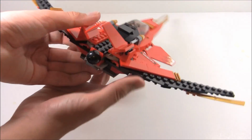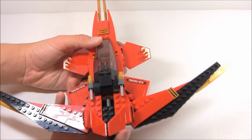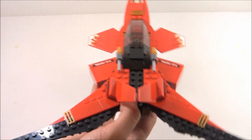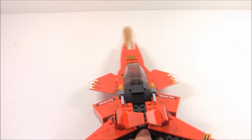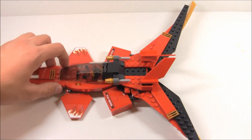But you can see there's some nice detail on the back right there. And the play feature with this is that when the wings are like this, you push it in, and then the wings kind of retract like that. But the deal with this is that it doesn't always work for me. It gets a little bit rough, and it feels like it's going to break, and then some pieces pop off. So that's kind of a complaint right there with the play feature.